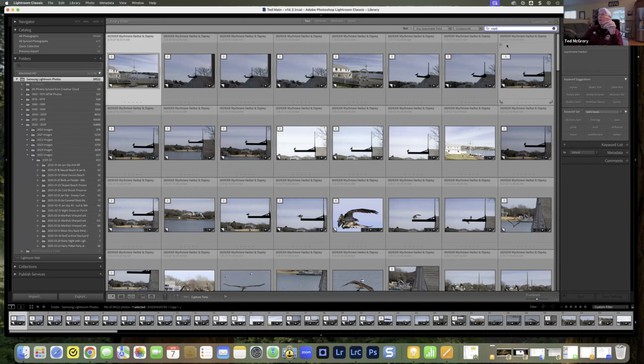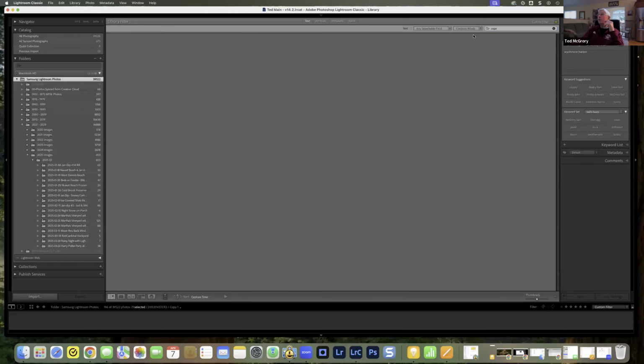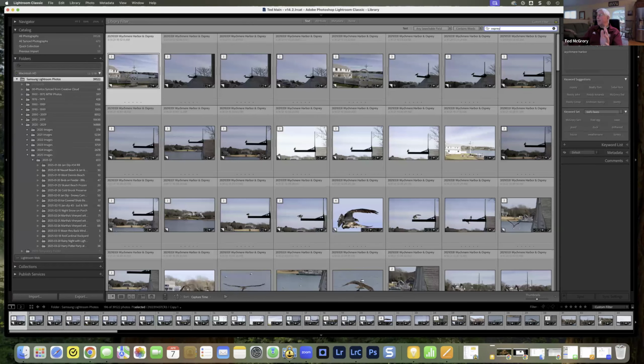Okay, now I say okay. And it still says 196. Well, this thing's just making a complete liar out of me. Oh, contains the word. Okay. So here's one where you say in any searchable field, look for OSPR as a word, meaning there's spaces before and after it. Well, it does not; none of my pictures contain OSPR as a word or OSPRE, but once you hit Osprey, that word is in those photos.